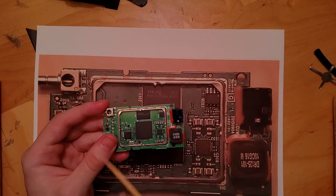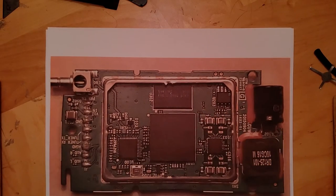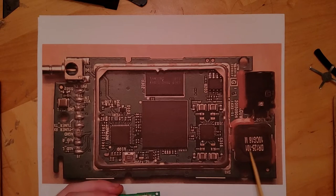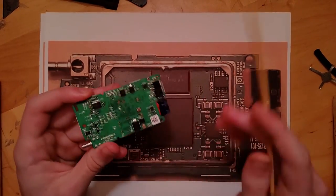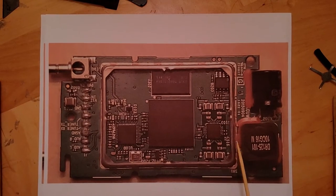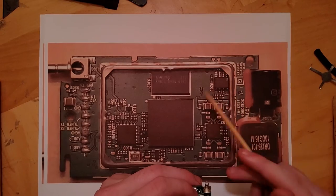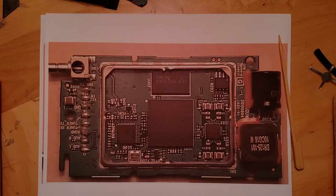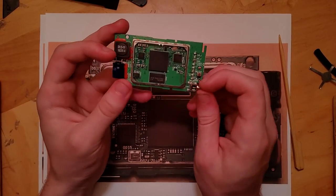I have actually yet to figure out any of these chips here. I just figured to stop my little bit, to ramble on a little bit for a bigger image, and to let you guys... I couldn't get much detail on the text on this image other than this here and some of this here. I'd like some assistance from you guys giving a guess as to what this thing is, and this, because this ubiquitous 8-pin chip is probably a memory chip, read-only memory, serial memory chip, whatnot, because I could not find a number on that. I mean, it says NXIC, but nothing underneath that. The rest of it's been scrubbed off.